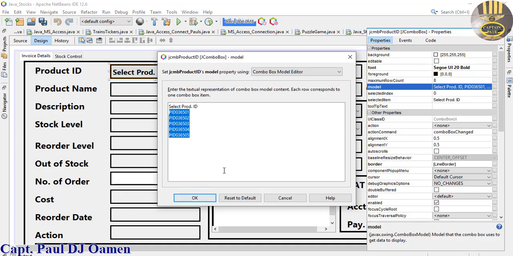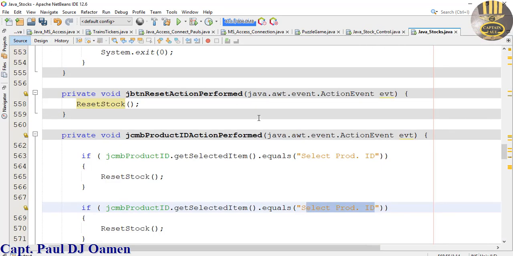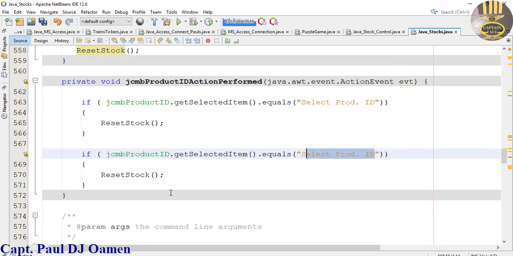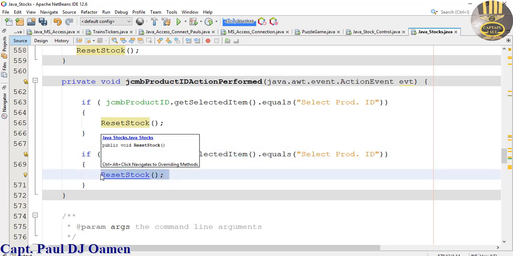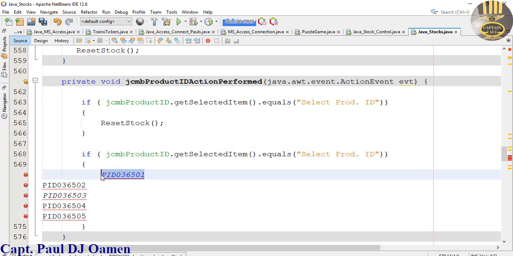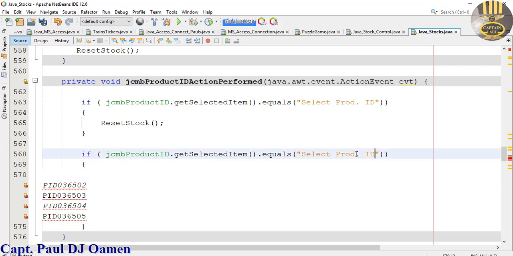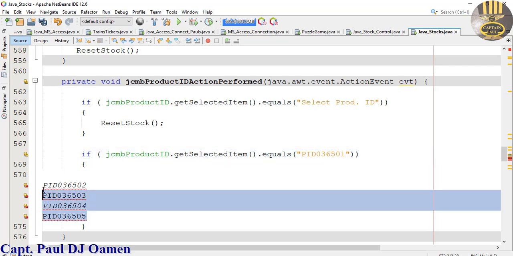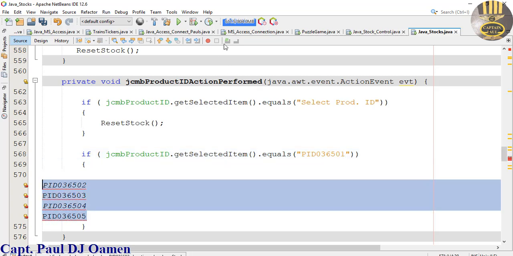Copy it all, click on OK, back into our codes, and right here, those are the numbers. So grab all of the first one, paste it right in here, and this other one, just comment them out. Let's comment, I think that's comment here, that's fine.